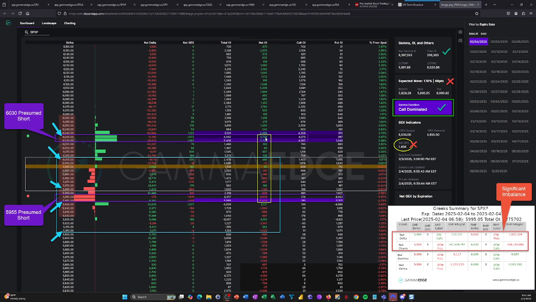So what that means in the big picture is that we're going to select drunken sailor for a couple reasons. We're on the upper side of the transition. We've got this call dominated, although very, very weak, call dominated structure above us, and then all of a sudden it jumps a dramatic amount up here, right? We've got this 27.38 and 37.08 levels. Doesn't really matter which one is short or long, although we suspect that the 60.30 is short.